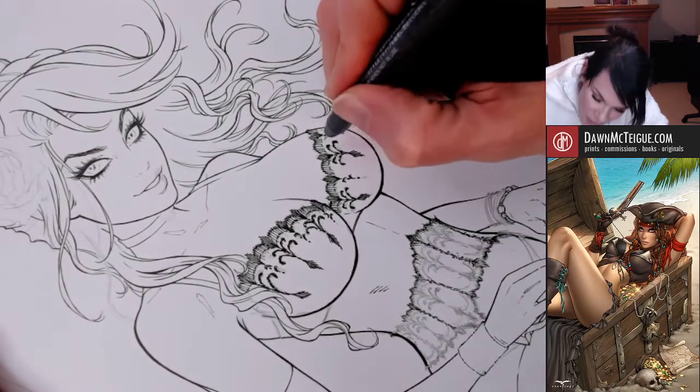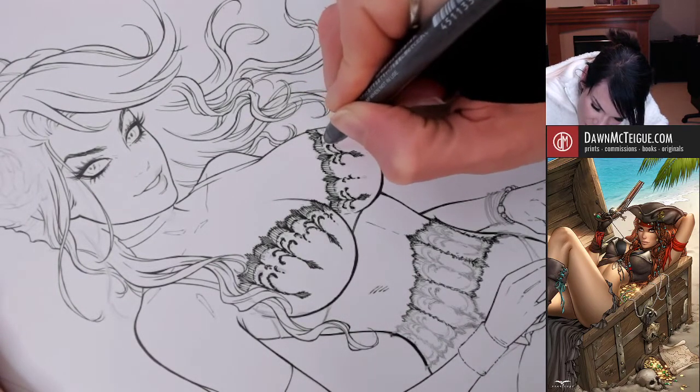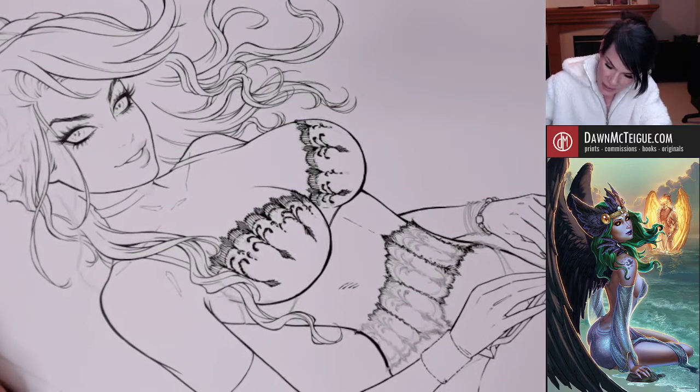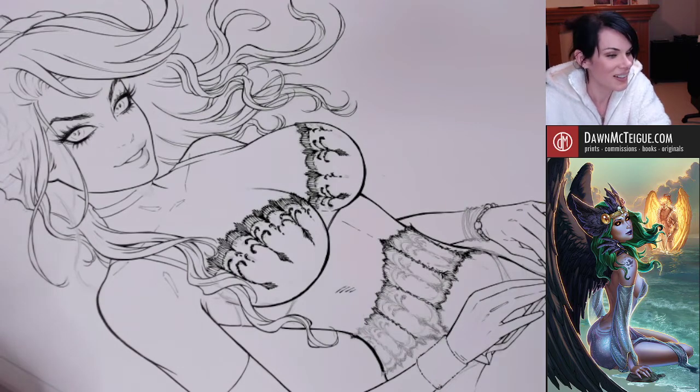All right, we're moving on to more lace. And I'm going to try to stick with the lace for as long as I can stand it. I have attention issues when it comes to working on this much detail.